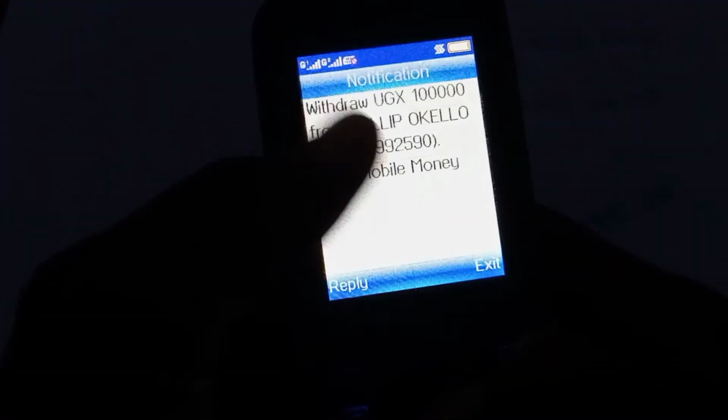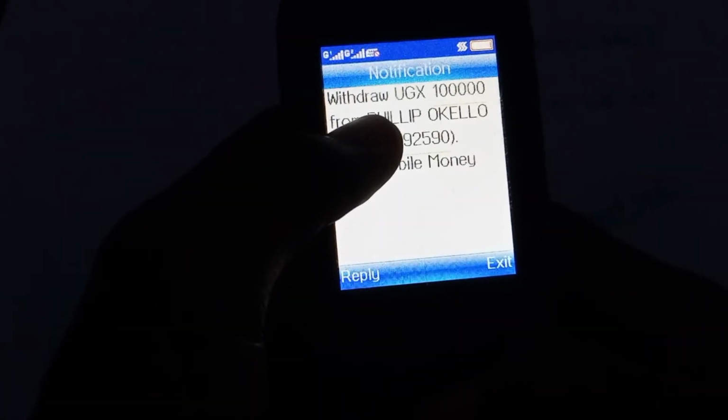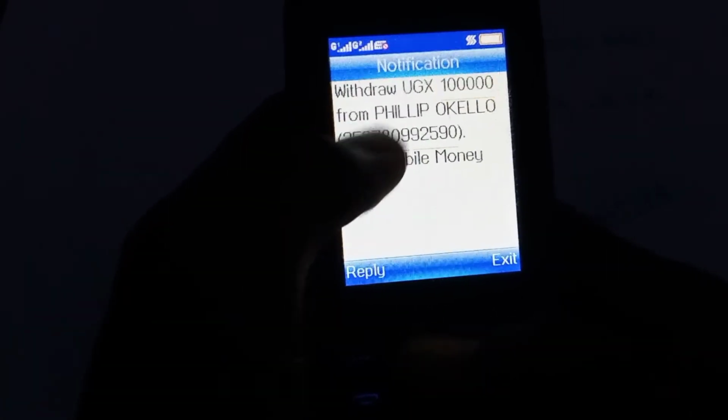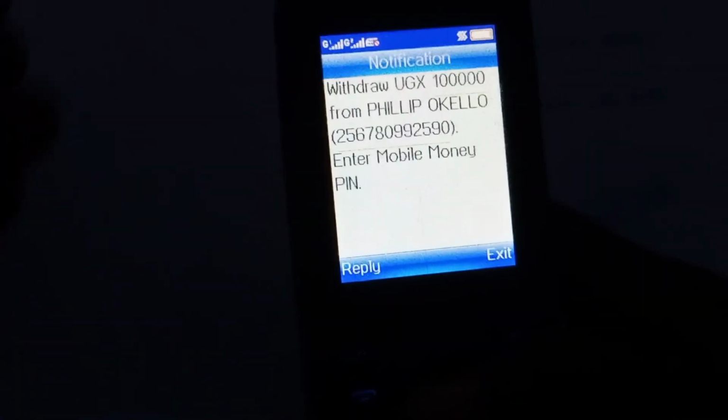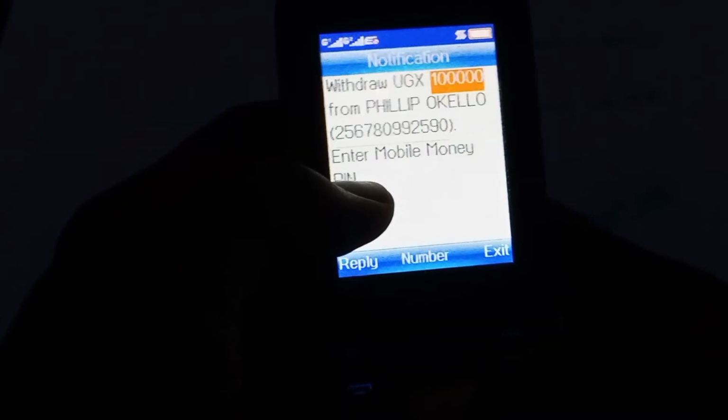So when you press that, make sure before you put in your pin, you are knowing. Sometimes the customer asks you to make a withdraw, and instead you put a deposit. Most especially for those who are new in the business, make sure you don't put in your pin before confirming the 3 things I always talk about. What are those 3 things?